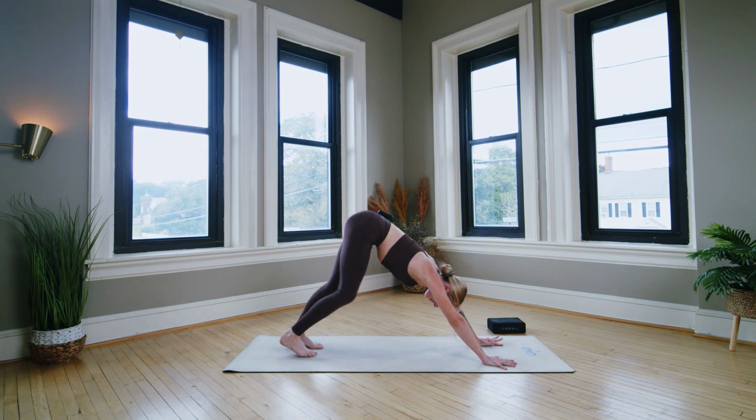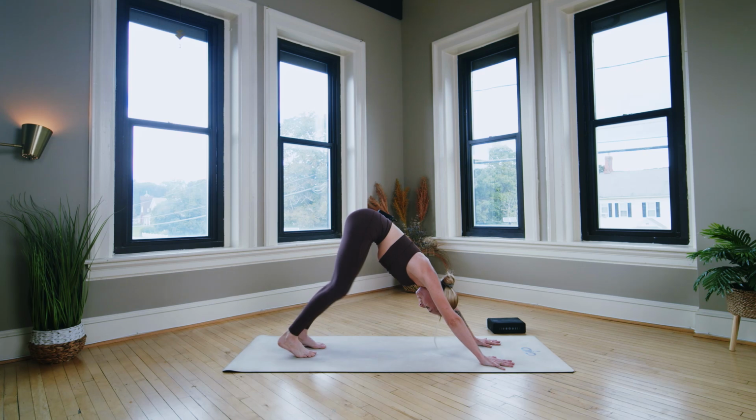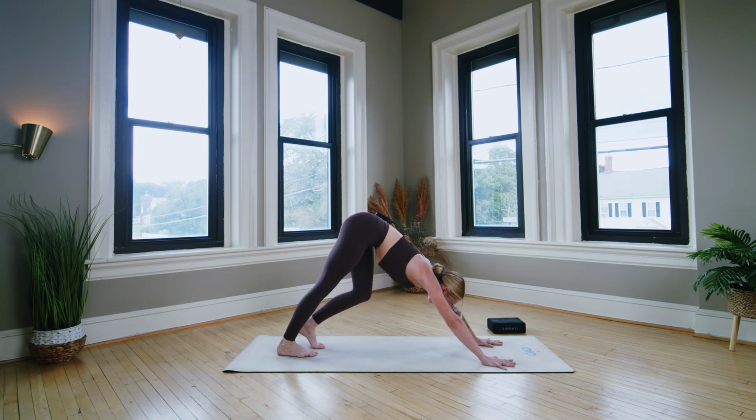My hamstrings feel very tight. Just went on a little camping trip and did a ton of hiking. So my legs are sore in a good way. That's a very different movement from what I'm used to. So calves especially are feeling it.